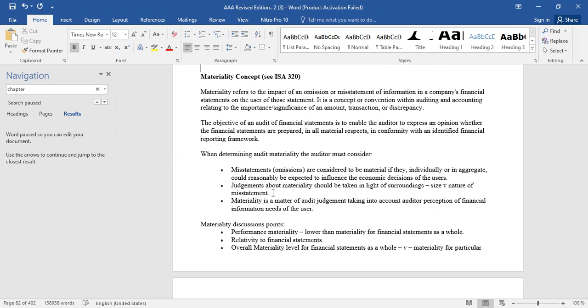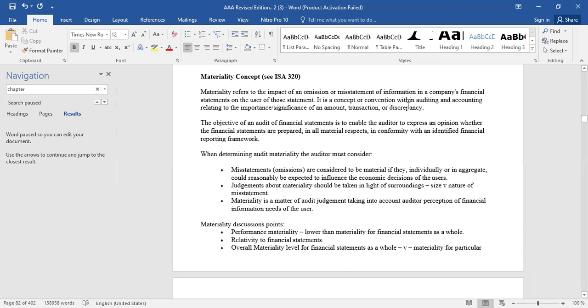For example, if today you are supposed to get married to a man, this man tells you that, you know, I work with Kenya Police. I'm the commander manning a police station. I'm the OCS. Only to realize that this person is a corporal, so he is at a lower level than the OCS. That kind of information that you have has been taken away from you, has been subtracted from you. If that subtraction of information can make you change your mind and now not marry this guy because you wanted a commander, an OCS, you didn't want a corporal, then that information that has been taken away from you, what was removed, now he remains without that information on him. That information, if it can make you change your mind, then that is material. That is material.